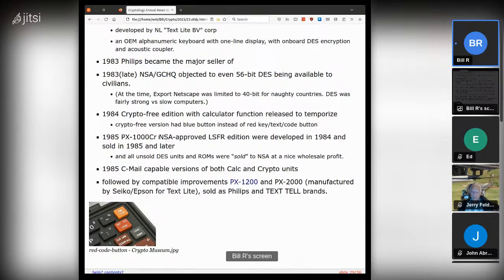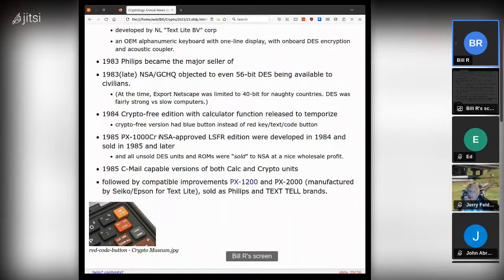And NSA offered Philips a large wad of cash for all unsold DES units and for all of the ROMs that TextLite had already burned to make DES units, at a nice wholesale profit, to make sure that they weren't still in the retail supply chain.